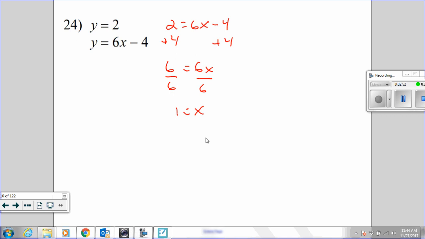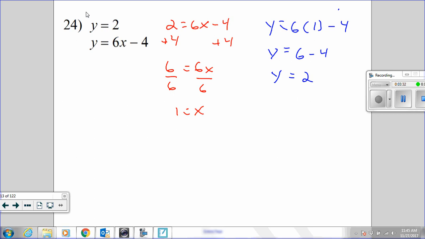All right, now I've solved for x. Now I want to go ahead and do step 4, which is to plug it back in till I can solve for y. So I'm unable to plug an x in here because I don't have an x value. So I'm going to go ahead and plug it into this 6x minus 4. All right, so y is equal to 6 times 1, the 1 being substituted in for x, minus 4. Now I'm going to do 6 times 1, and that's going to give me 6. And then I'm going to subtract 4 from 6, and that'll give me 2. So my y value is equal to 2.